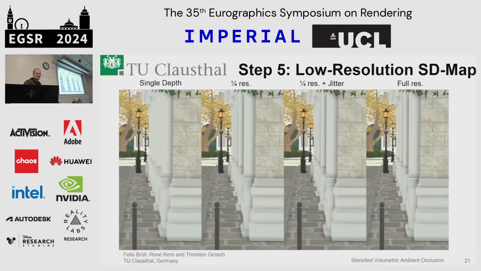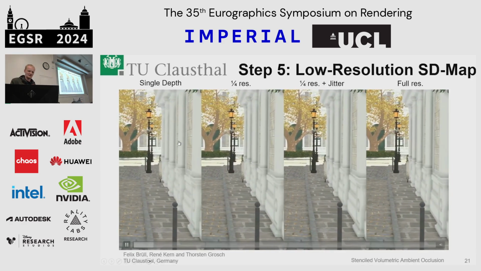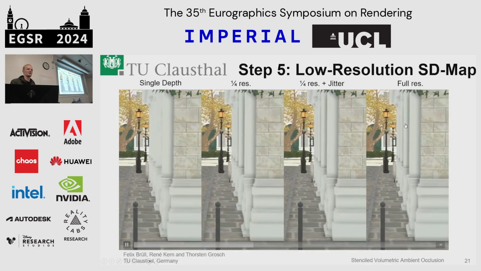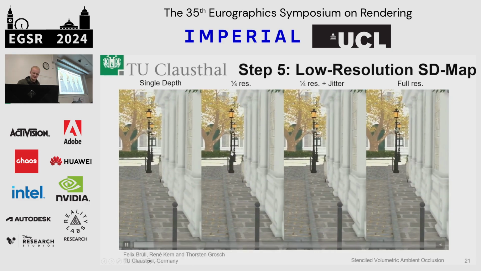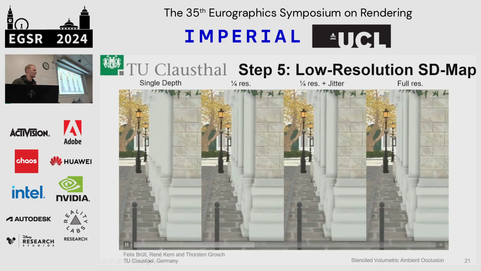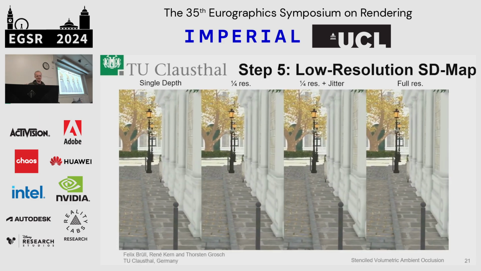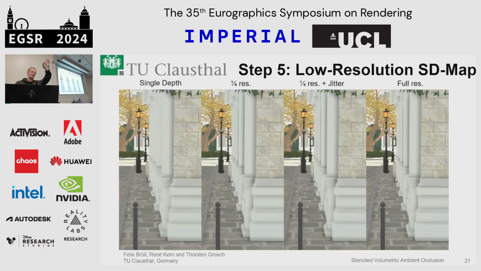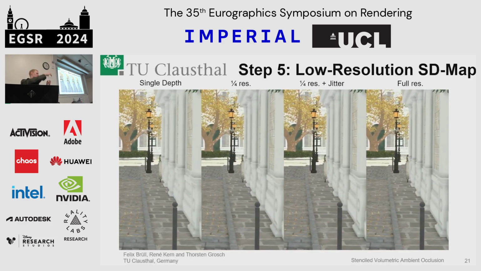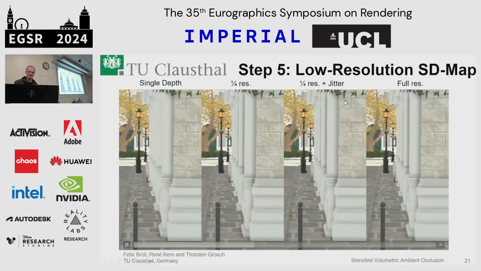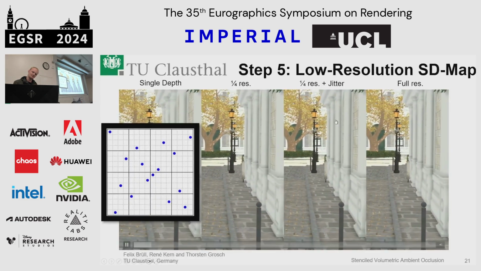So there's one issue though with the reduced resolution. Again, we have the single depth version on the left side and the full resolution version on the right side. However, if you now inspect the quarter resolution, you should see, if you look at those pillars, that they flicker a lot. This is due to the reduced resolution. What happens sometimes is that a relevant depth sample, or a row of relevant depth samples, just gets discarded from one frame to the next due to the low resolution. However, we can use a very simple trick to ensure that this doesn't happen.